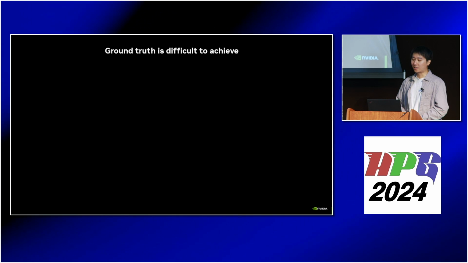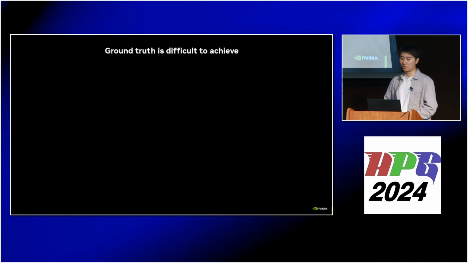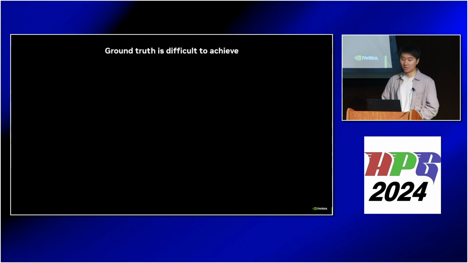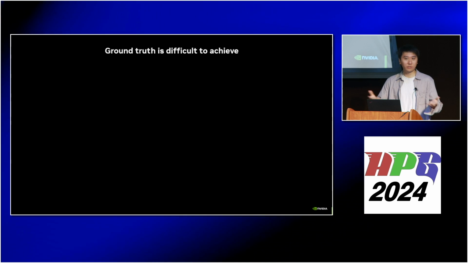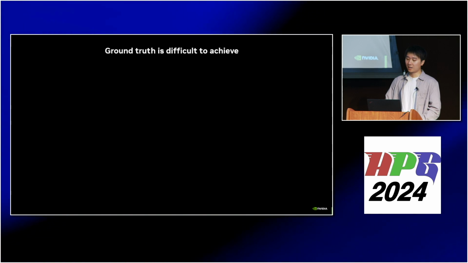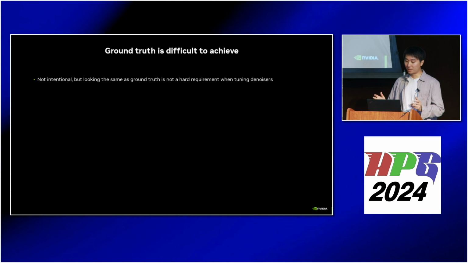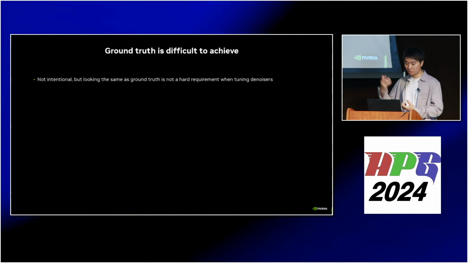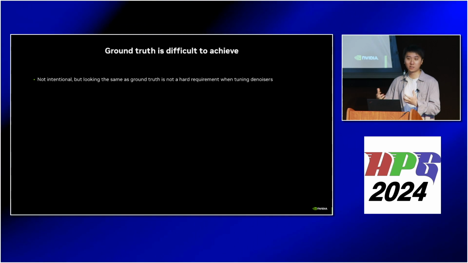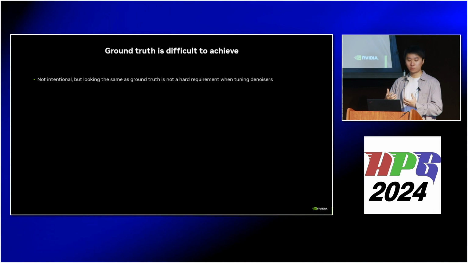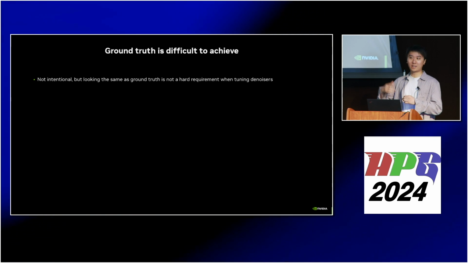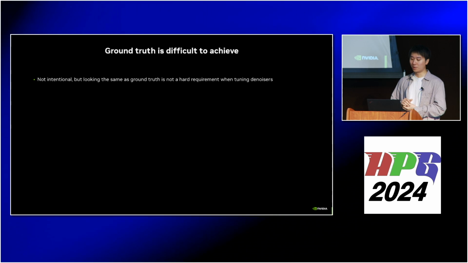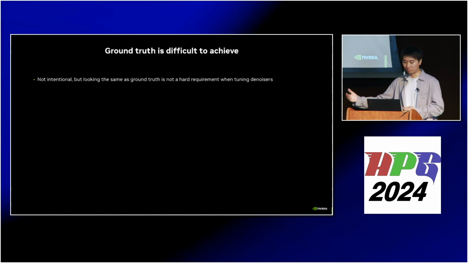Another very important fact that I think is more often than not overlooked is that ground truth level quality is just very difficult to achieve with real-time denoisers. And we all love the ground truth quality that we see from movies or Pixar animations and so on. And this is not intentional, but whoever has been working on or tuning a denoiser for a game, their primary goal is to ship the game, and they try to achieve a balanced look that is plausible and artifact-free. So even though more often than not they do use ground truth as the reference when they tune the denoiser, it's not the primary goal to match that look.